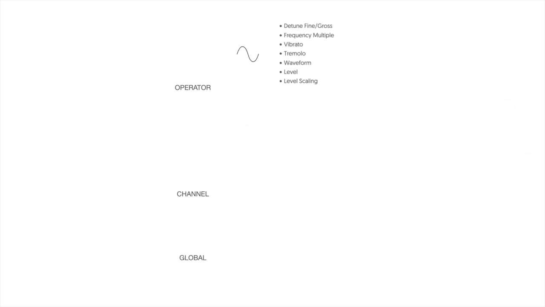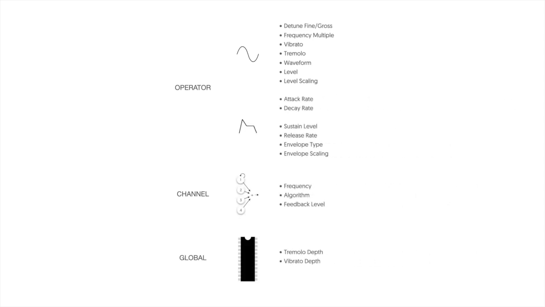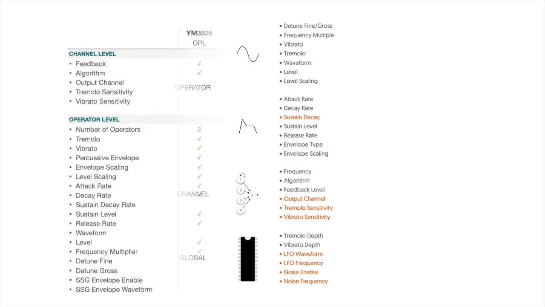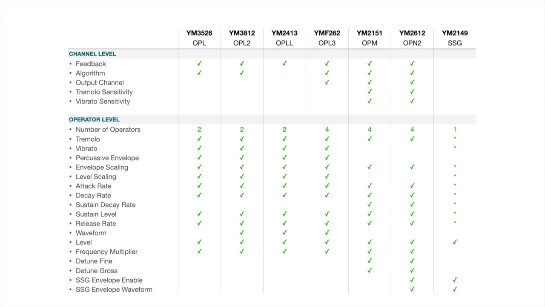This list here includes all the settings that change the way the YM3812 sounds, and hopefully it should be pretty familiar if you've watched some of the previous videos. One of my ulterior goals for this project is to create a system that doesn't just work with the YM3812, but actually works with other Yamaha FM sound processors as well. And it turns out that by adding just a couple of extra properties, we can come up with a list that does just that. To understand why, let's compare the settings for a handful of different Yamaha FM sound chips.